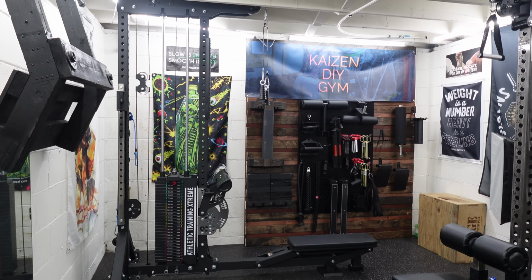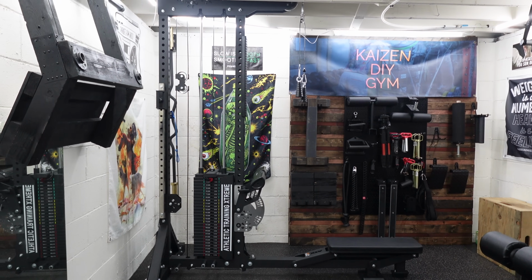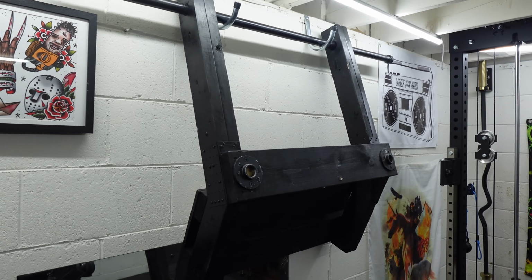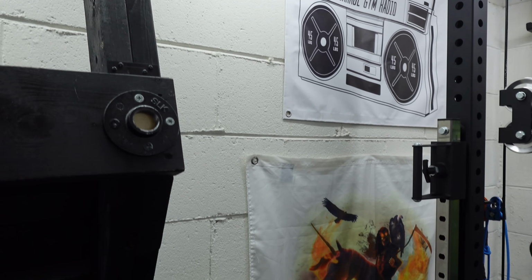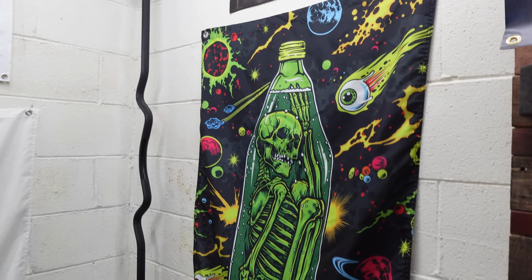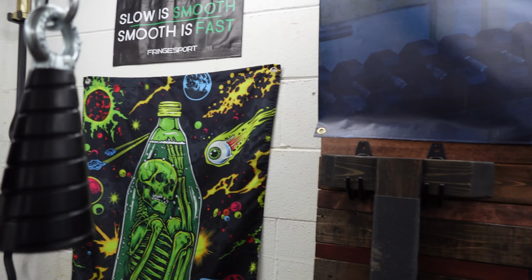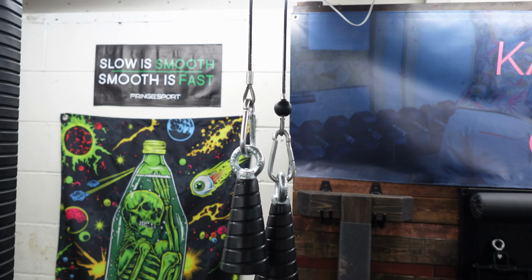This tour, we're starting off in the side room because that's the area that changed the most. Okay, from left to right. This is some tattoo flash with horror classics. Here's my DIY rack-mounted leg press. I never use this thing, but I just keep it around for nostalgia. Some sweet banners. I got these trippy ones from Zoomies. They actually have pretty inexpensive banners. I have a Bells of Steel single barbell hanger, and it's holding a Fringe Sport Midas curl bar. These cone handles are awesome for unilateral work.